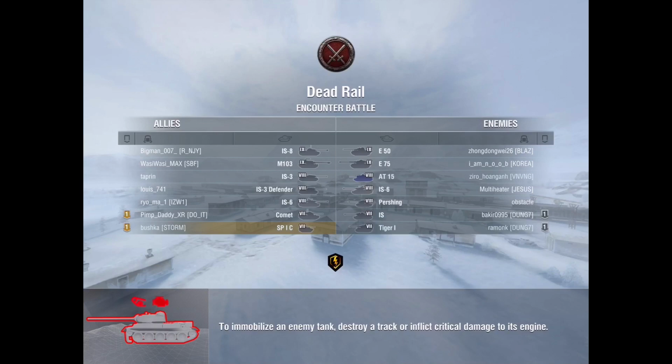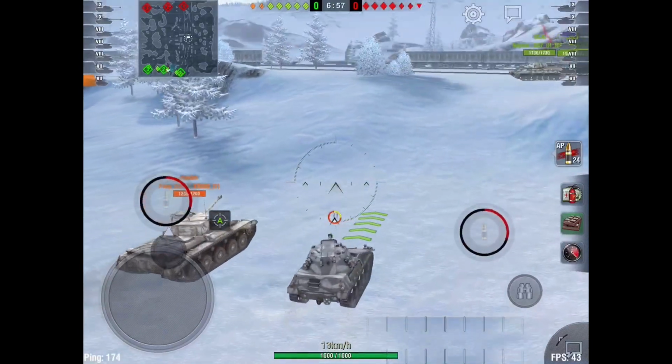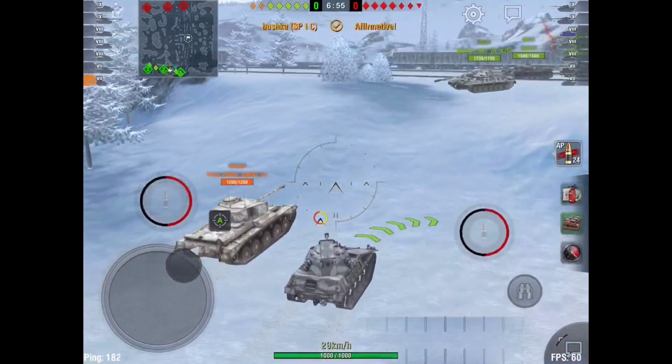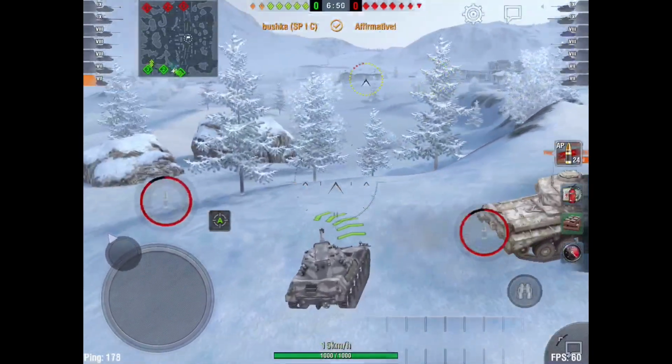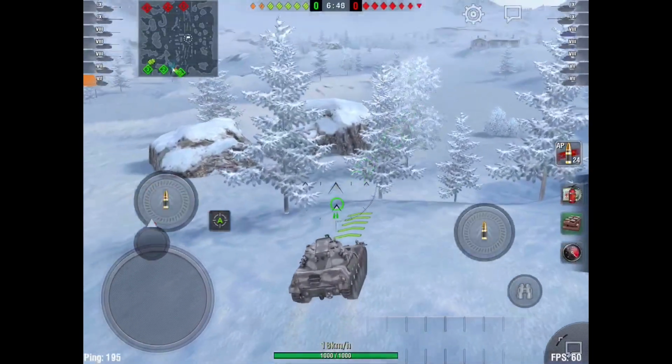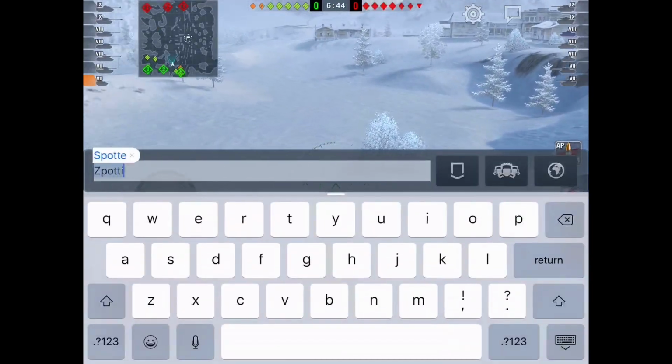Now this is the last little bit we're going to have a look at here. This is a full game on Dead Rail with Pimp Daddy in the Comet. Very, very strong platoon this. The SP1C is a very strong tank. The Comet is a very, very strong tank. You can see how small the Comet is, and the 1C is just absolutely tiny.